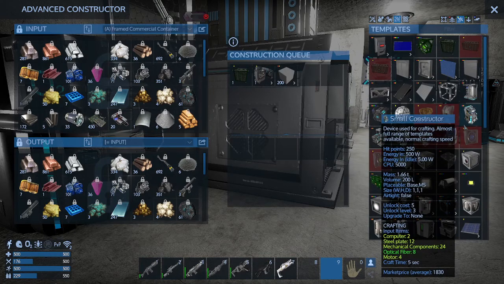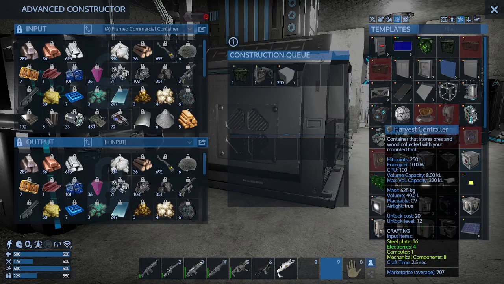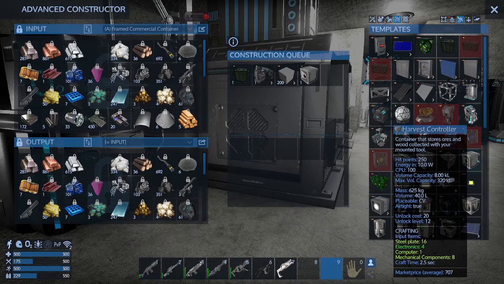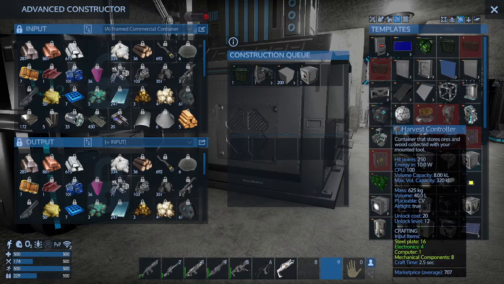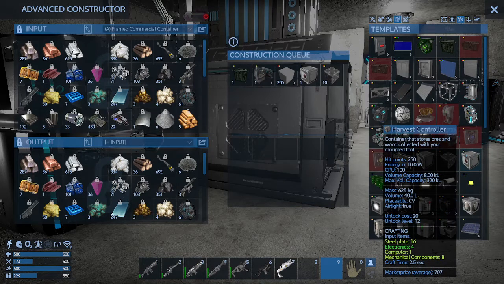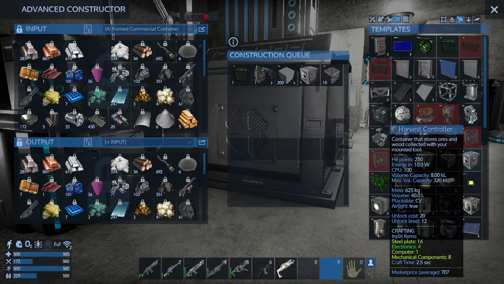A constructor would be nice, even a small one, to make fuel. But let's go with our containers first. We need a harvester. These hold 8 kiloliters each, and that one holds 8 kiloliters. But it says the max it can connect to is 320. I don't know how that works. But let's do 10 of those. That'll give us 80 plus another 8, so 88 kiloliters. That's a lot, because it's just going to be for us harvesting.